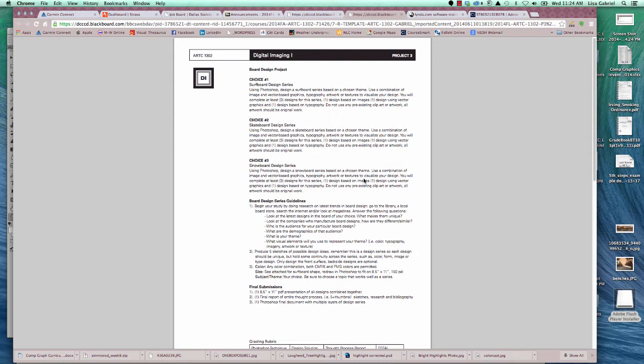The second board design will be designed using vector graphics, and one of the 2 chapters you're going to complete this week is dealing with creating vector graphics in Photoshop. And your third board design will be based on typography. And again, the other chapter you'll be completing this week talks about type design and typography in Photoshop. So you'll be dealing with those 3 different areas while designing these board designs.